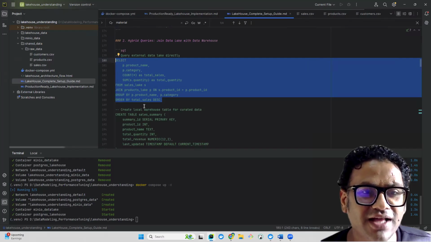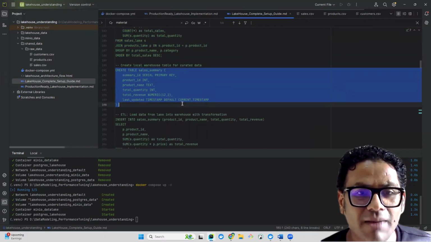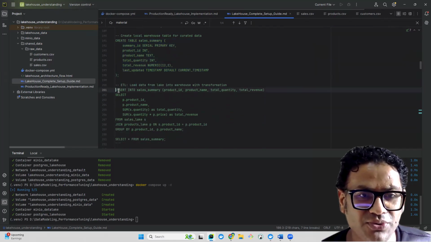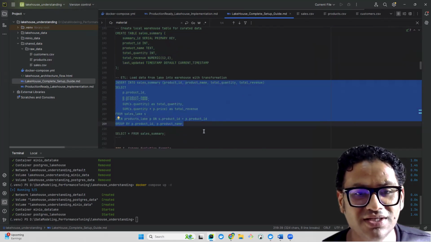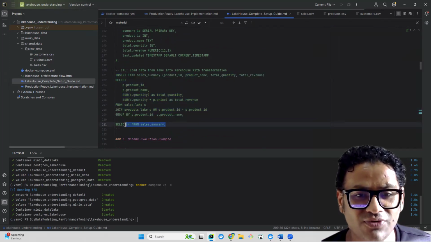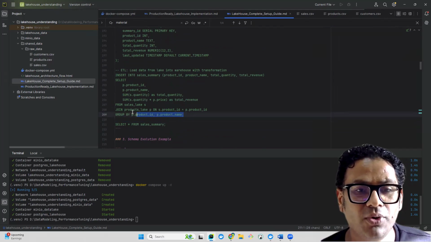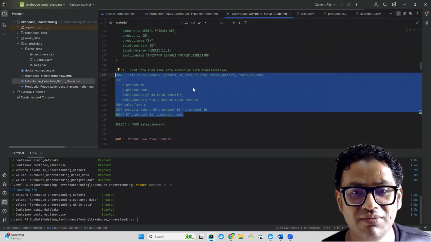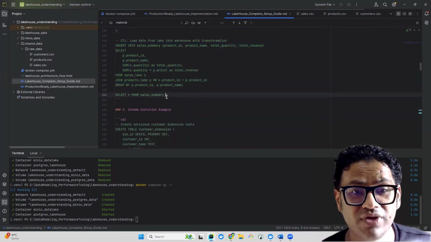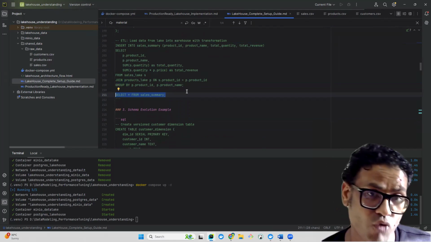We have created a new relational table and uploaded the data from the CSV to here. So basically, what we are doing with the help of this foreign data wrapper, we created a foreign table and we are able to upload that data into the relational table, which is our data warehouse. And now we can run any query, whatever we want.